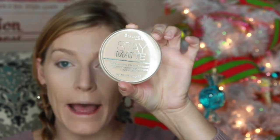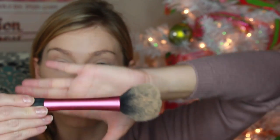Alright, then to set that, I'm just going to use my Rimmel Stay Matte Powder. I carry this around in my purse with me, and I'm going to use my Real Techniques blush brush, which I use as a powder brush. And I just kind of press that into the skin, just to kind of set everything. And then I do a little extra in the nose area and my forehead, where I tend to get the most oily. And then drag that down your neck as well.